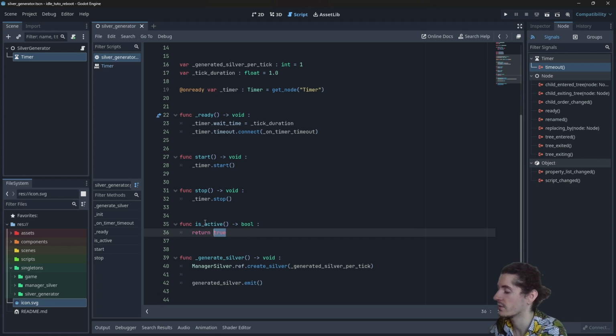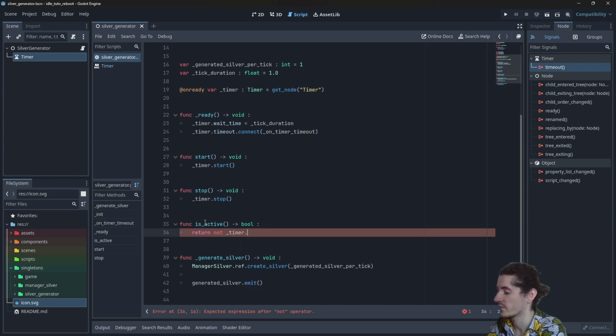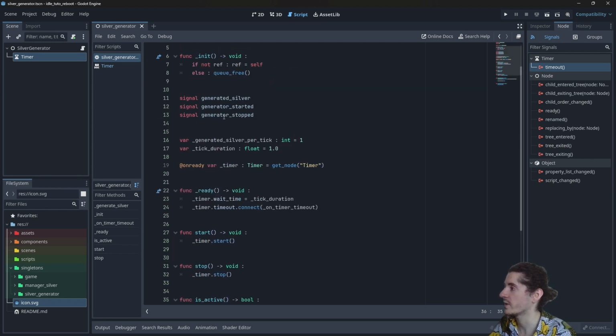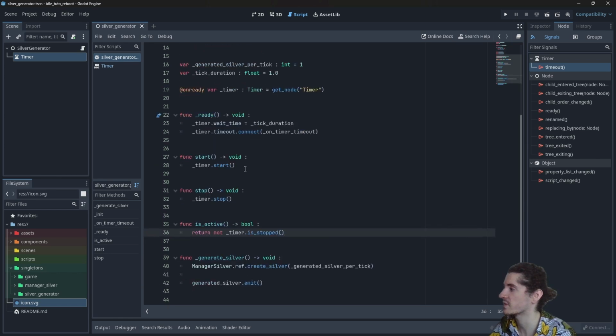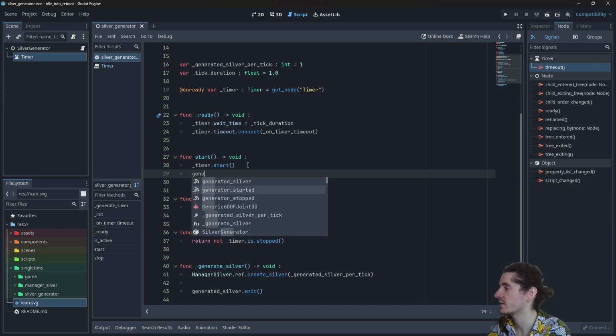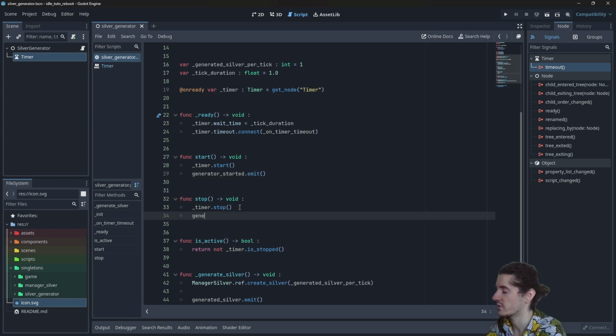We're going to return not, which inverts the boolean value of timer dot is stopped. Then we need to fire those two signals, generator started and generator stopped. We're going to go with generator started here and generator stopped here.